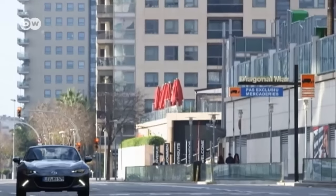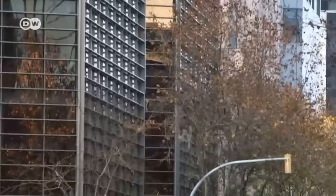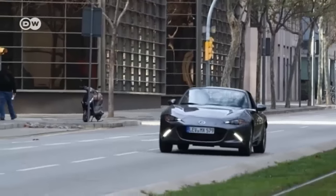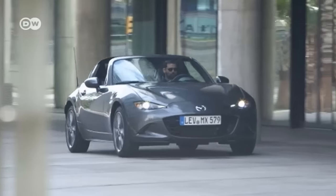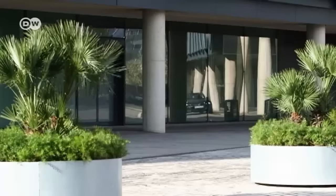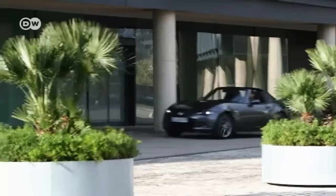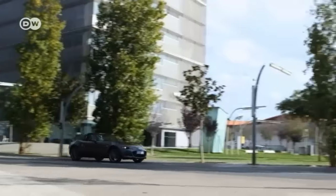To kick off the new year, Mazda is now offering its convertible two-seater MX-5 with an electric roof system. The hardtop opens in 13 seconds, but only at speeds of up to 10 km/h. The entry-level engine for the MX-5 RF is the Skyactiv G160 with 118 kilowatts, consuming 6.9 liters per 100 kilometers. The basic version costs just under 30,000 euros in Germany.